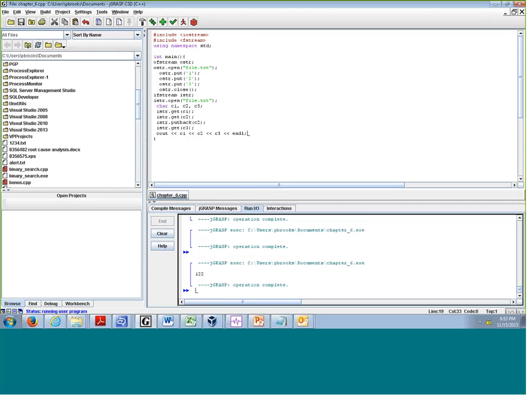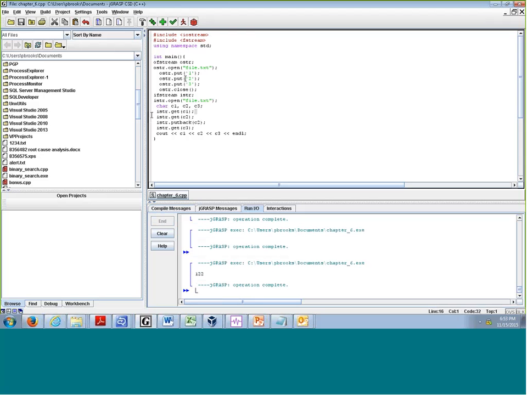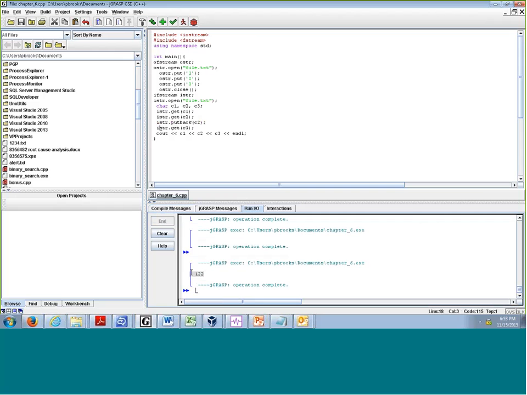All right, so you see what happened there. I read C1 in, which is going to be 1. I read C2 in, which is going to be 2 because it's reading sequentially in the file. Then it said, hey, put C2 back into the input stream. Then when I read C3, since C2 was the first character in that input stream, it read C2 in. So that's why we see 2, 2.